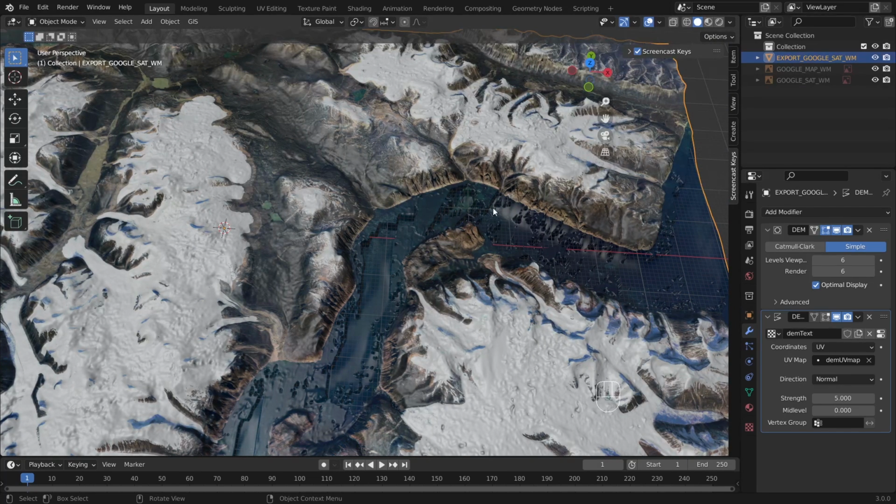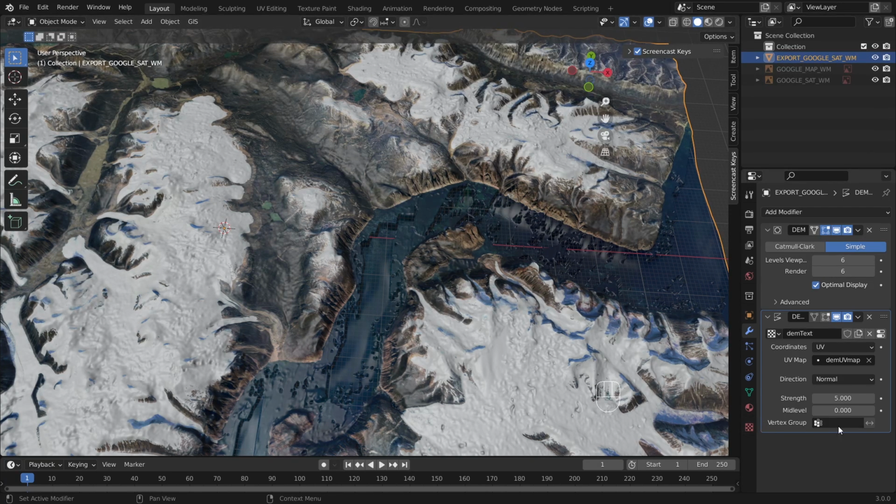So how do we prevent this from happening? There are loads of ways to do this, and I'm gonna show you guys 2 ways. First of all, always keep in mind that a high subdivision level gives you nice details, but it also slows down your PC. So if you don't want that, you should put it a bit lower.